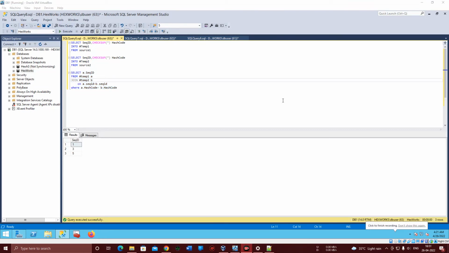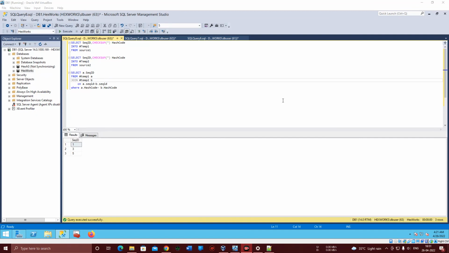We do have another function also, which is named binary checksum, which is quite similar to checksum. The difference is that binary checksum is always case sensitive, even if the case insensitivity setting is enabled for the server. So binary checksum will return two different values if there is a difference in the case of the input string.